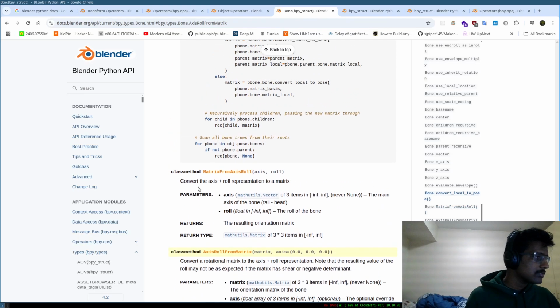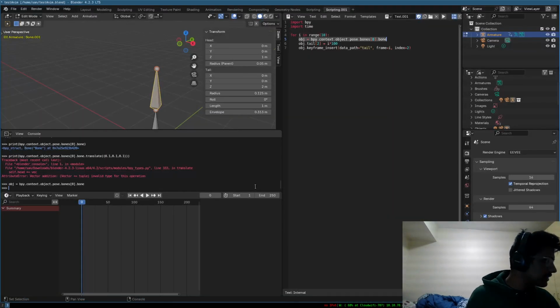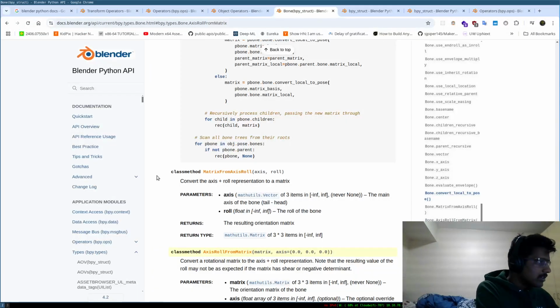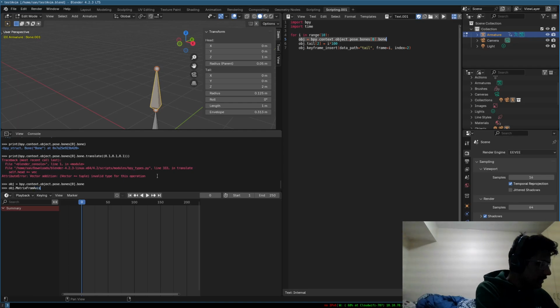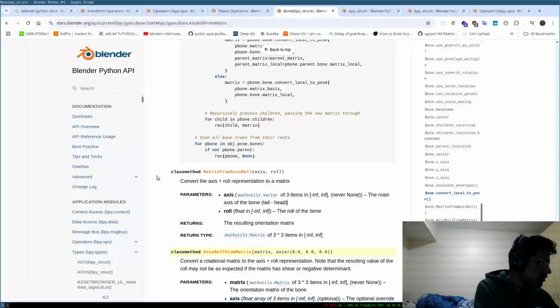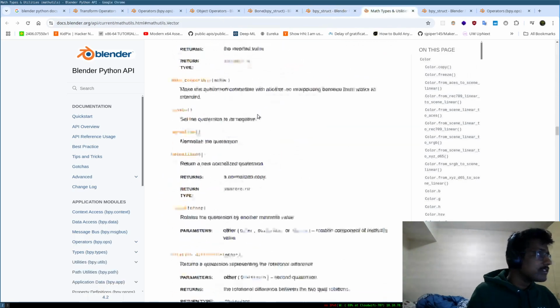Axis. Matrix from axis roll. Matrix from axis roll. Okay, what is mathutils.Vector?